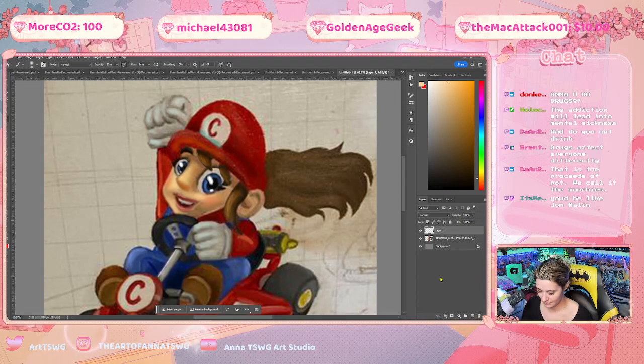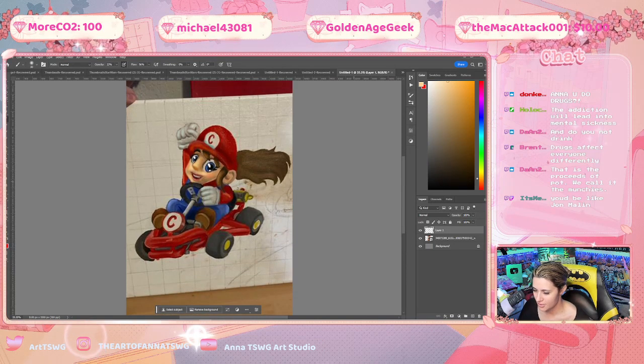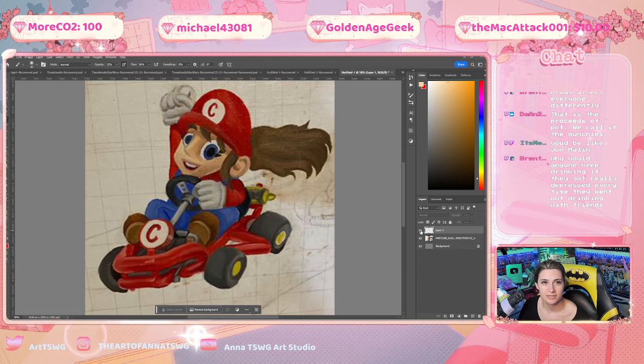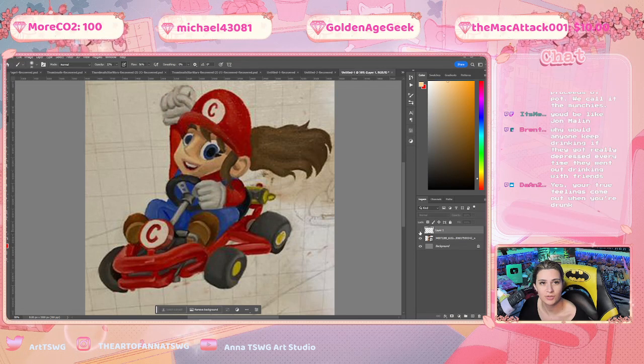Okay. Let me zoom out, so let me show you guys just what I've done. I've made it dark right there. I've obviously added a bit to the face to make it pop a little bit more. So I'm going to turn it off and show you the difference. That was before, and that's after. Before, after. Before, after. See the difference?